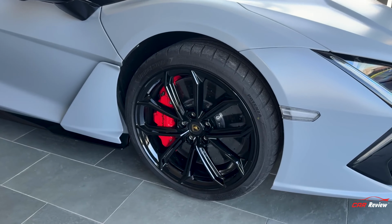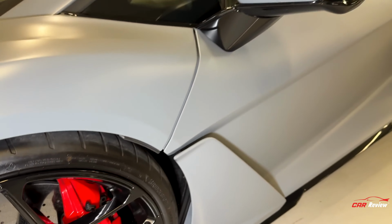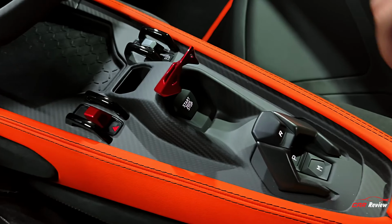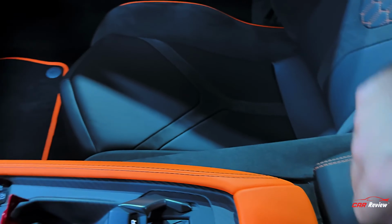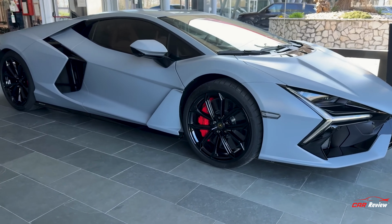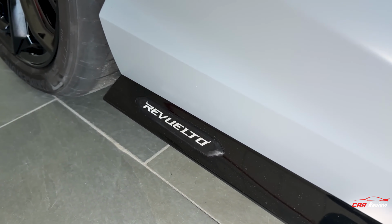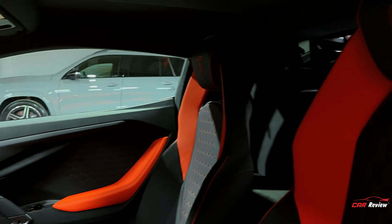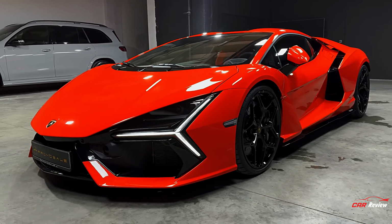But actually, they do seem to care a little bit more than I thought. This hybrid, you might think, is just hopping on the bandwagon. Hashtag trending, we're doing it because we have to. But actually, the factory in Sant'Agata has been carbon neutral since 2015, nearly a decade. They use renewable gas and solar energy for it. They have planted 10,000 oak trees for a local park. And they have an apiary, which is beekeeping, to you and me, not a home for retired orangutans. So, whilst producing a hybrid isn't something that's really going to save the planet, Lamborghini is doing a little bit more than I first thought.